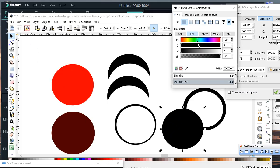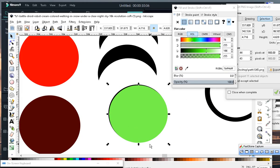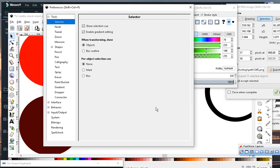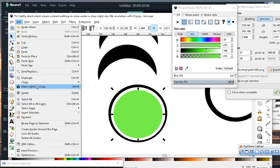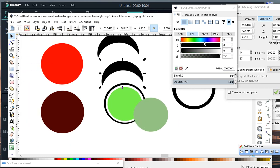And let's see what color. We'll do like a light green. And let's do edit duplicate. And then whatever color you like, kind of blend, but I'm going to go right about there. Forward. So we have these two on the half. Again, it's going to be based on what you want to do there.